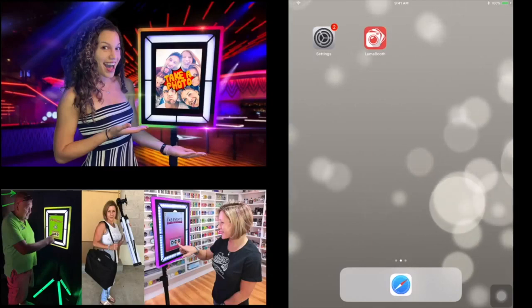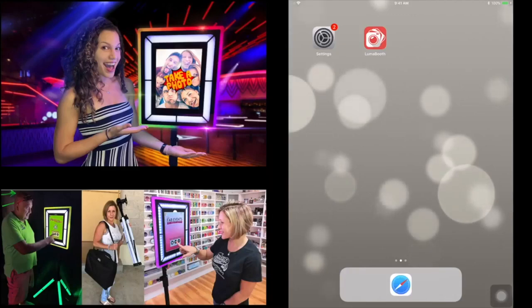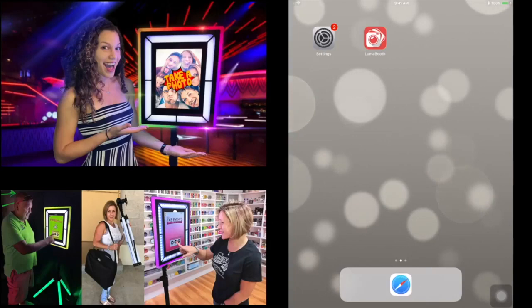The next is how I set up all of my settings for LumaBooth. So let's do that now. Alright, so this next part is how I set up LumaBooth. There's a lot of options in there. There's a lot of things I don't touch. There's a lot of things I don't use. So I'm just going to go through how I set up my LumaBooth to where it's running smoothly and it makes me money. Anything that I don't discuss, you'll just have to kind of figure that out yourself. So let's open it up.